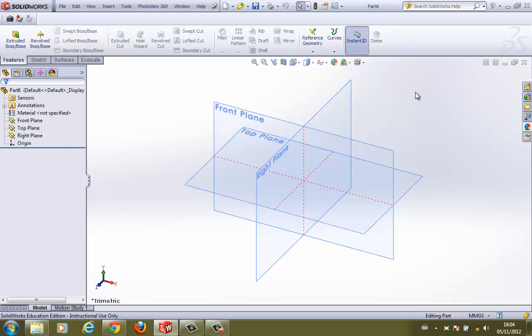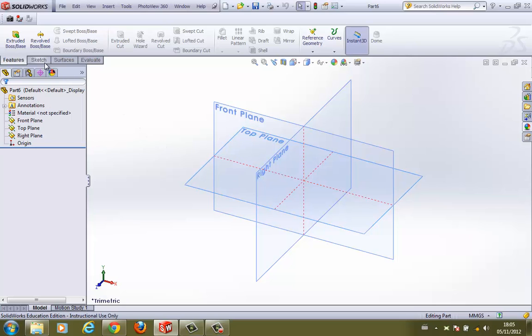So to go into the sketch environment, there are a few ways. First of all, you can select the plane from the graphics area and hit the second icon that pops up. So select the plane, and you can select Sketch. That will take you to the sketch environment. I'm only showing you, I'm not clicking anywhere yet. I can select the plane in question. From here, let's say for example I want to draw the circle on the top plane, so I would select the top plane from the FeatureManager, and I would select Sketch from this pop-up toolbar.